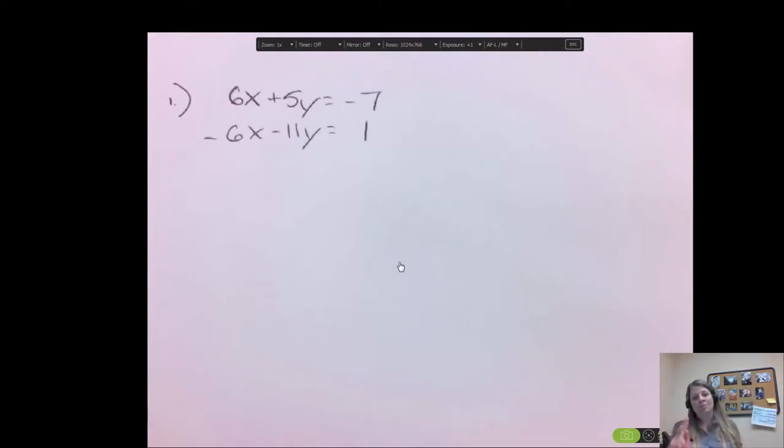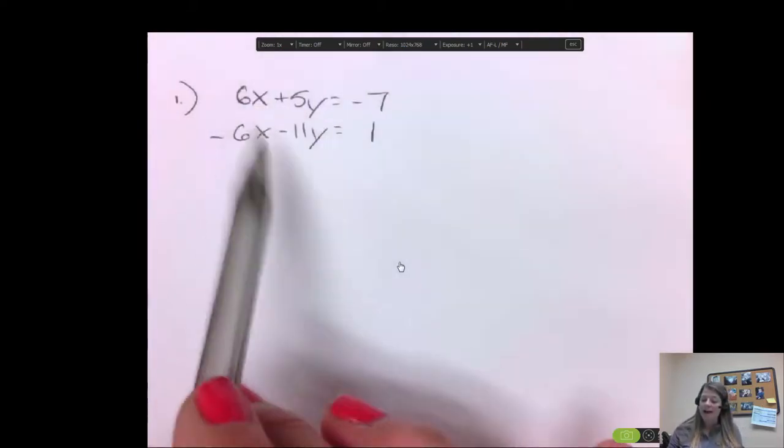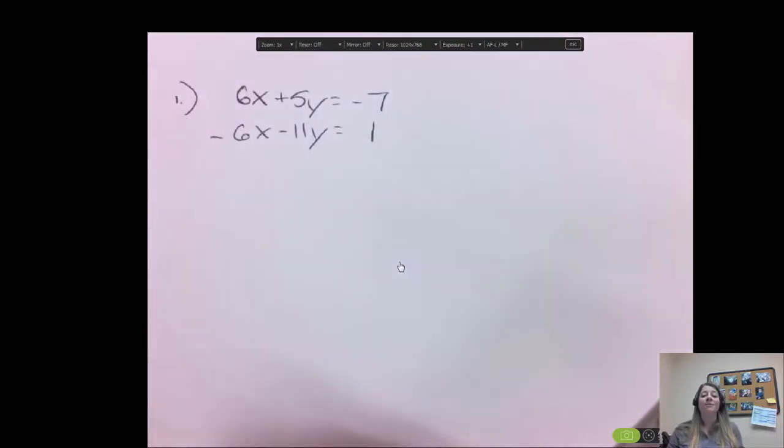If I'm looking at my two methods, I would have to either graph them. But to graph them when they're in standard form is actually harder than if it's in the form y equals. So graphing would take us a long time. Can't put them in the graphing calculator because the y equals has to be there. And if I did substitution, I would have to solve for y or x on one of these. It will give me very, very ugly fractions. Then you have to add, subtract, multiply, and divide with fractions, which people tend to not like because they take forever. Then we have this third method, elimination, and this method is rockin'.